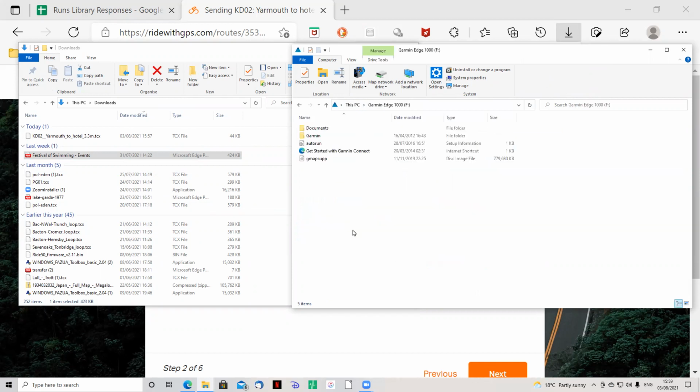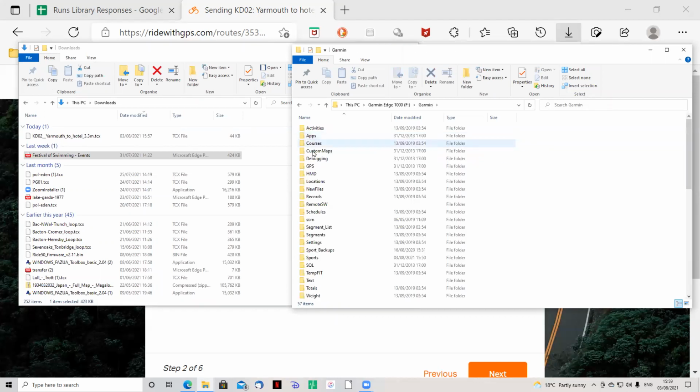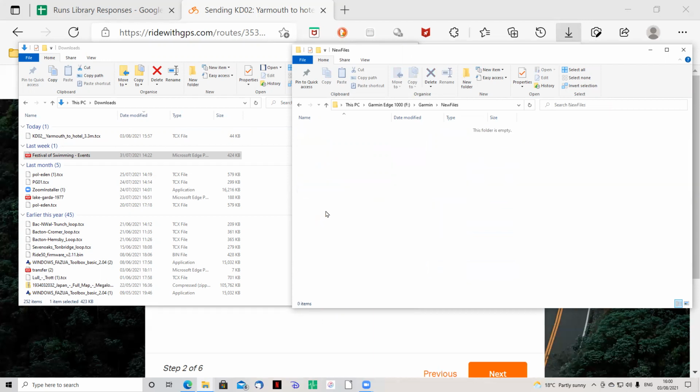If I double click on that, we then get all the files and directories that are within the Garmin device. Double click on Garmin, and you see all the different folders here, and you'll see one that's called New Files. Double click on that, and you can see there's nothing in it. It says this folder is empty.